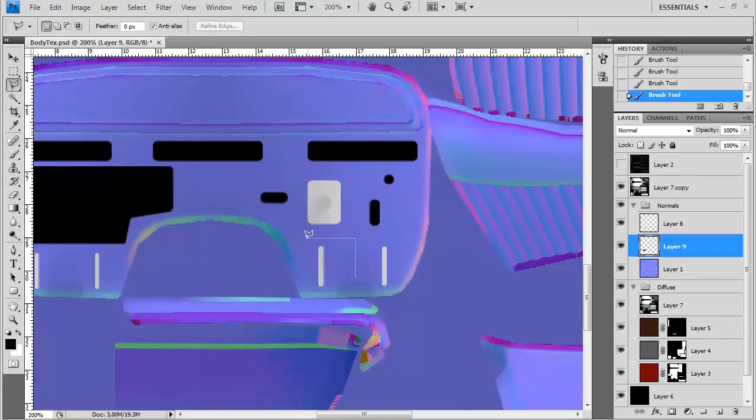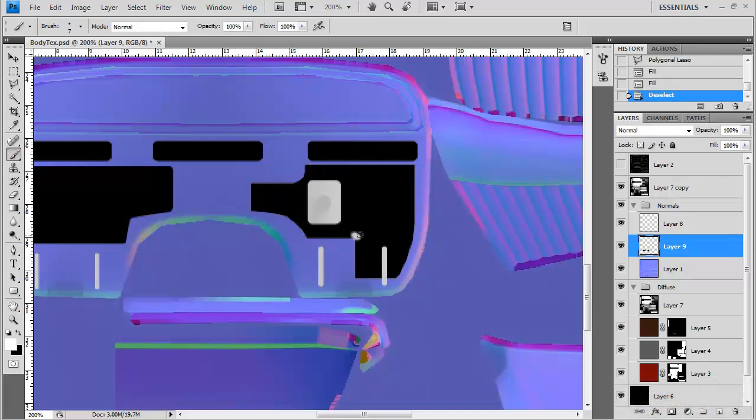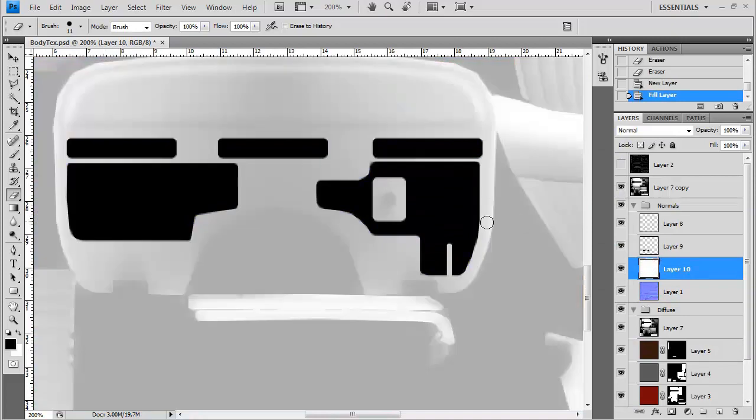And I'm going to do the same thing here. Pretty sure I can create an interesting shape for this one. There we go. Having them intersect, turning it black, and then just using my brush and the eraser to round off every corner. There we go, round off that corner, that one as well. And that should be the last one. That looks pretty good. So okay, now I have my layers here.